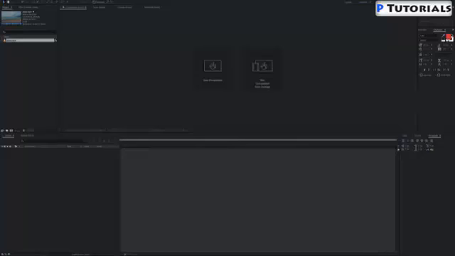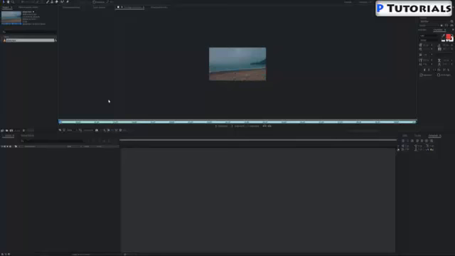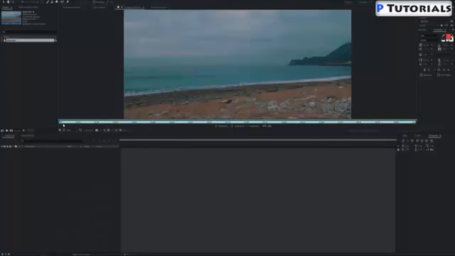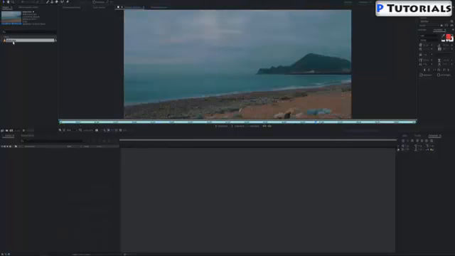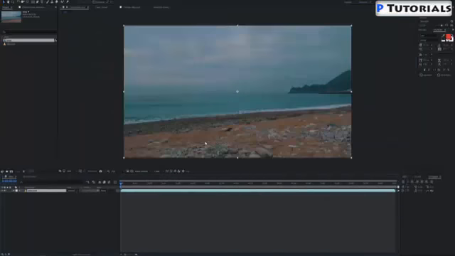In Adobe After Effects, as you can see right here is my video file of Altea. This is a location I went to on vacation, and yeah, beautiful beach. What I want to do is drag this video into a new composition right here in Adobe After Effects. So now I created a new composition. We'll make it a little bit larger so we can actually see what we're doing here.